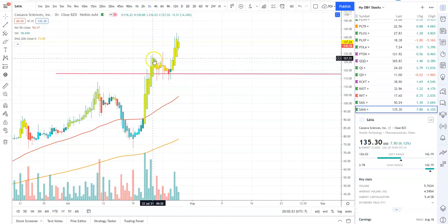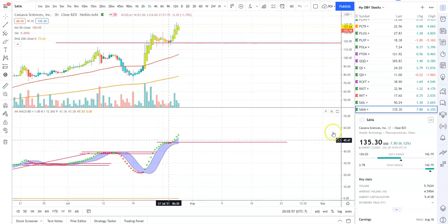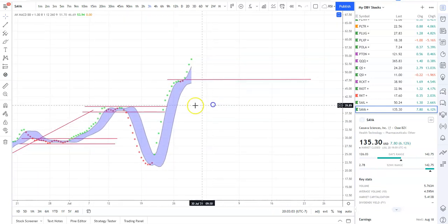Number one, the most important thing was that we had broken above this overhead resistance at $118 and were trending sideways, consolidating. I pointed out that what I was waiting for was a hold of this line at 118 and a break back to the upside in a strong pattern, and that is exactly what we ended up getting. A beautiful little consolidation pattern and just an explosion of price to the upside in the last couple days. I was looking for this momentum to break to the upside on the 3 hour.